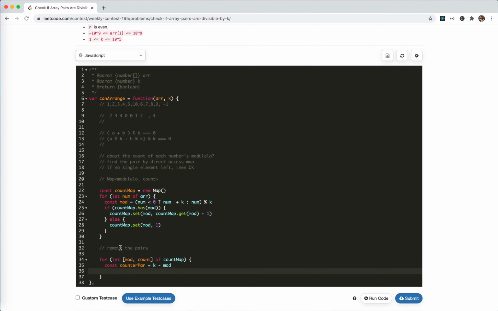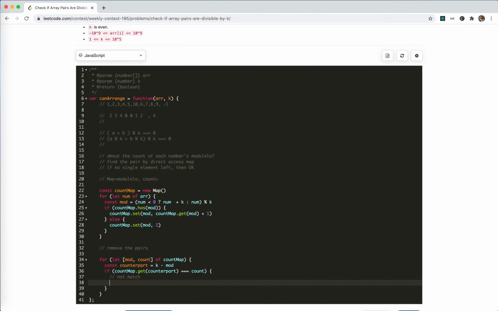If count map get counterpart is not equal to count, then it means not a match.